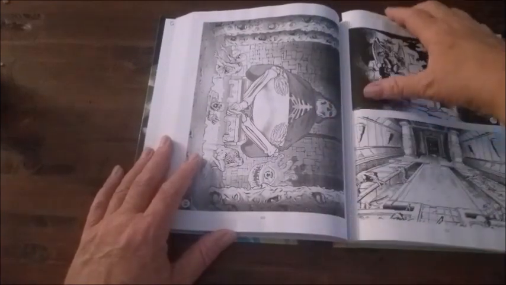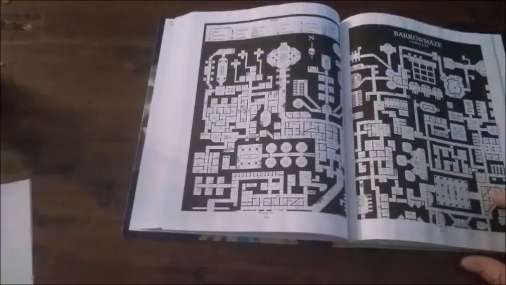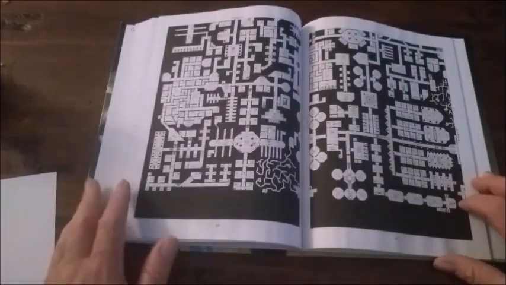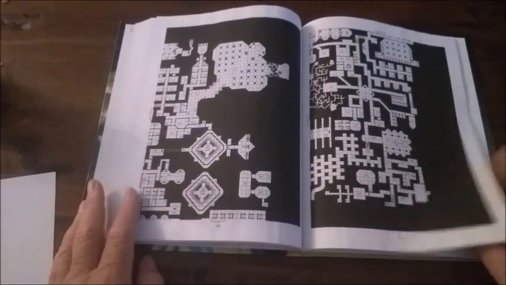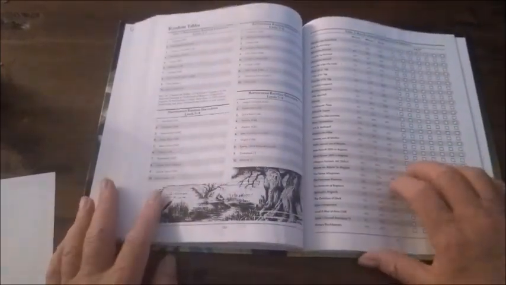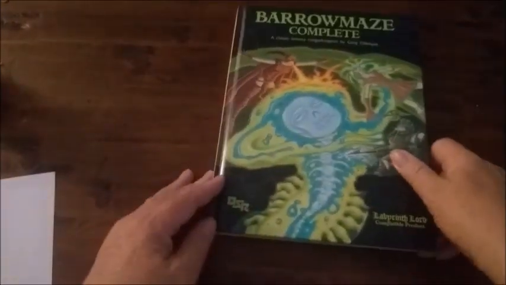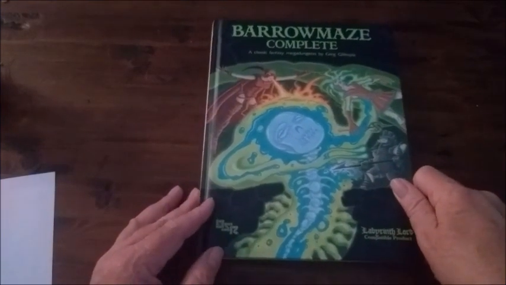And here's the map for underneath the barrows. This thing is huge. This thing is very, very big. And I believe you can buy the map separately as a PDF and print it out as a whole big thing. Good luck with that. And other things. He also shows you how to restock the dungeon and things like that. That's really nice. Anyway, that's Barrowmaze Complete right there. And that's what it looks like.